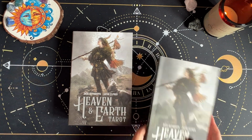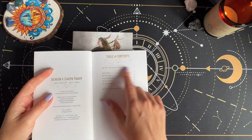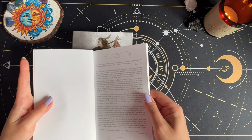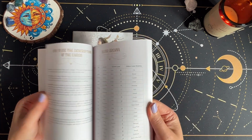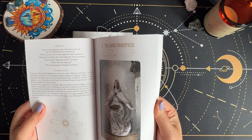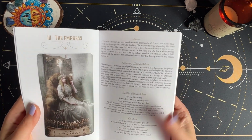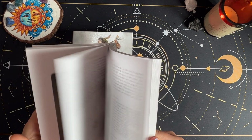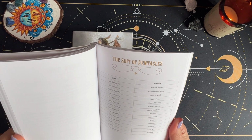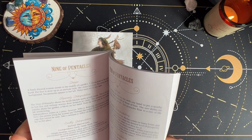So anyway, what we have here when it comes to the book: part one, Heaven and Earth, Major Arcana, suits, and the Nature of Tarot. So we have a few bits and pieces here, full color, isn't it? Okay, that's nice. And do we have some sort of spreads here?